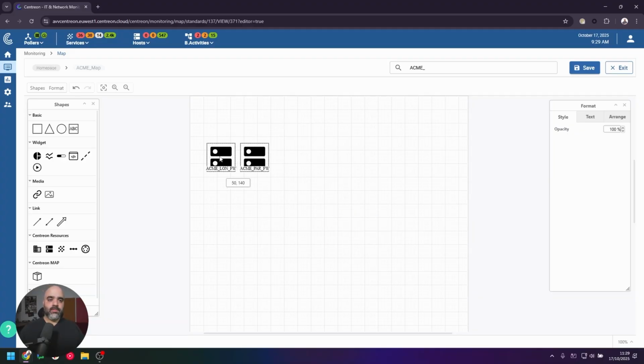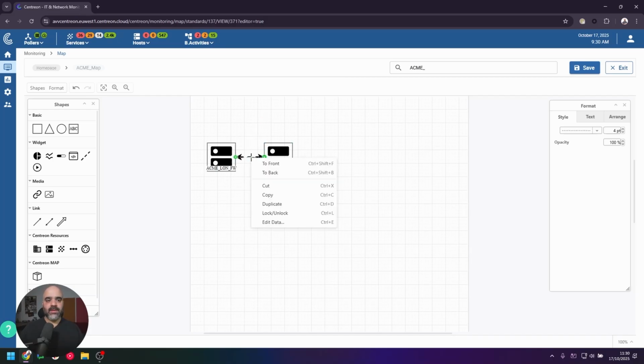So once we have them here, I'm going to slide them a little bit around, and I'm going to put a little link between them. Of course, if we want to see a topological view, we have to show what the connection between them is. So for that, we can use a link. I'm going to use the link status, and I'm going to connect from this router to this firewall, and I'm going to select the data that I'm going to use here.